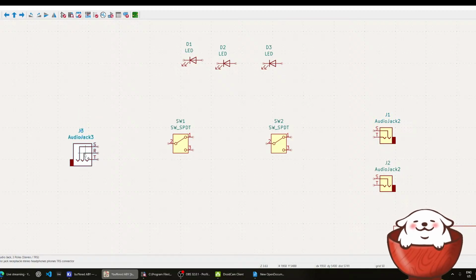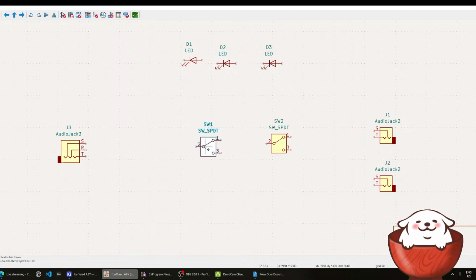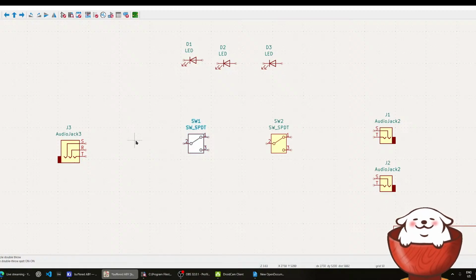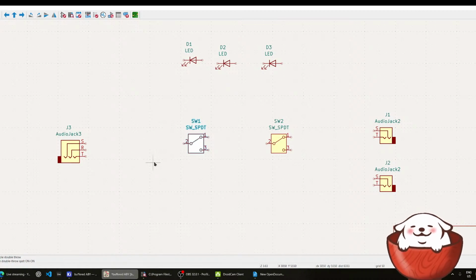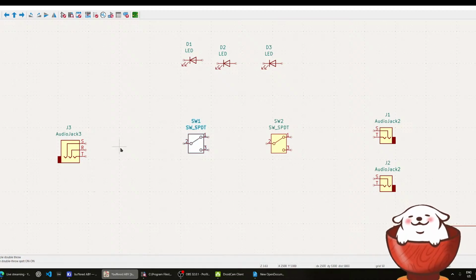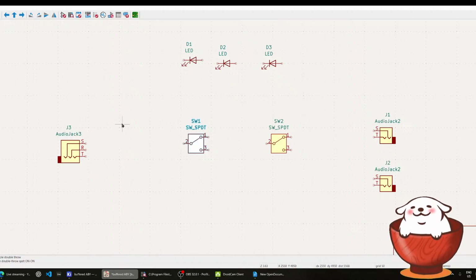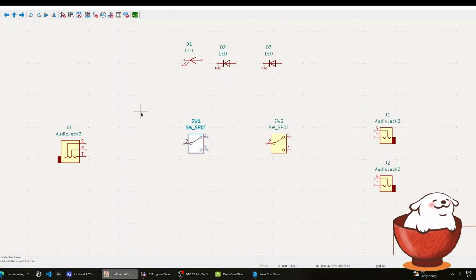Your simple switch. Now, what's gonna be cool about this is that this is gonna have a bypass switch, which is gonna be our filter circuit. Oh well.